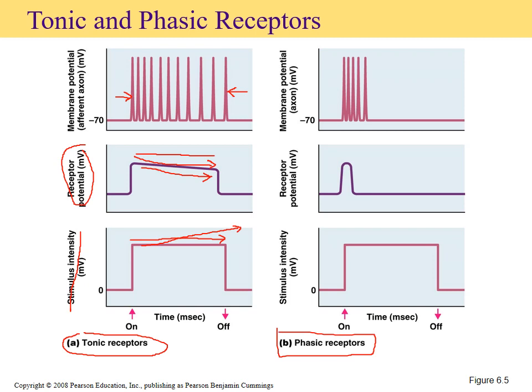And as you can see from my phasic receptor, I'm going to go ahead and activate my stimulus. It turns on, it turns off, and what we see happening in this case, instead of having a response during the entire duration, I only generate a response and a membrane potential at the start of the stimulus. After that, everything kind of disappears, and I won't notice it again unless it goes away and then reappears. So this would be a phasic response because in this case, I only generate an action potential at the beginning of the stimulus.